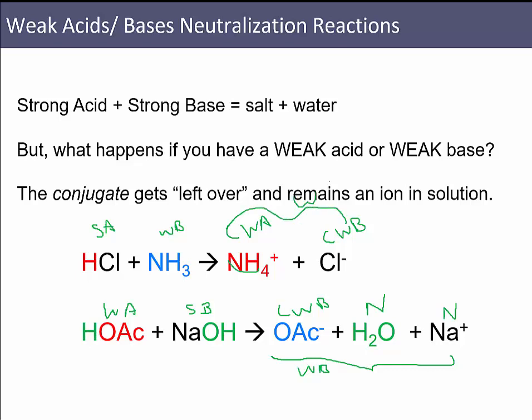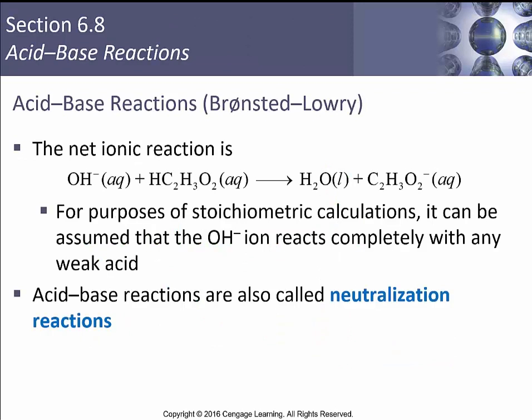So our net ionic reaction for one of these neutralizations is going to look like this. We've got our hydroxide, which would be coming from a strong base, and it's going to react with acetic acid, that's a weak acid. We will form water, so our HOH is going to react with this. And then whatever our conjugate was over here, we don't care about that. But over here, we're going to end up with this guy as my conjugate weak base, and this guy will be our conjugate weak acid.